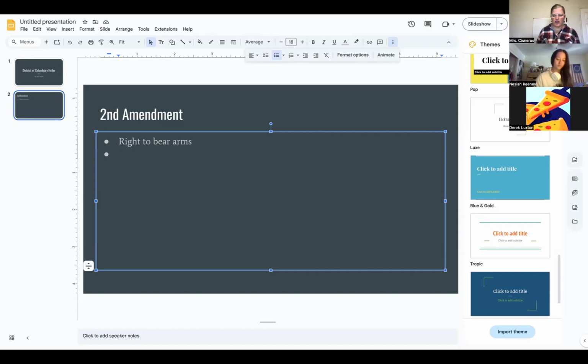Okay, I just looked at the time and oh my gosh, we only have 5 minutes. So it's okay if you don't have all your 4 bullet points. This is going to be part of your homework. So pause what you're doing for a second, and what I want you to do is go ahead and add another slide. So let's get the base of your slide set up for you so you know what you're going to do.